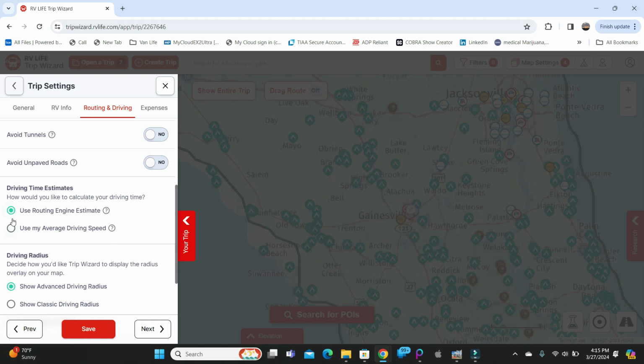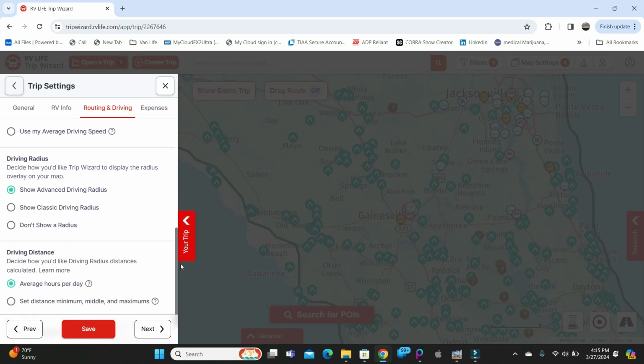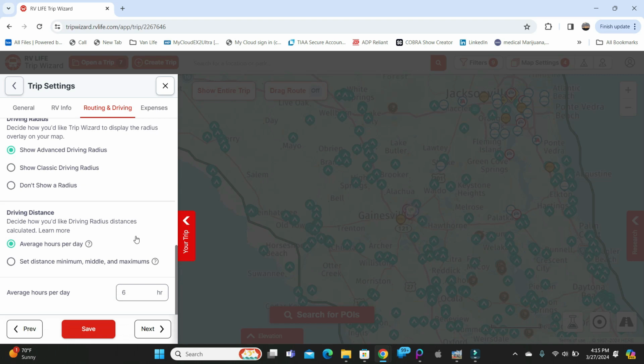So we're going to put in our driving time, so we'll use this routing engine estimate. And then when you get down here, you can do it by set distance, minimums, middle, and maximum. I'll tell you about that in a bit, but I'm just going to put in 6 hours. That's my normal driving time.